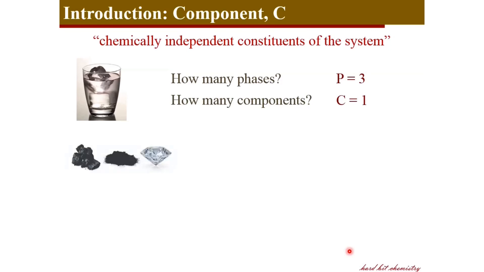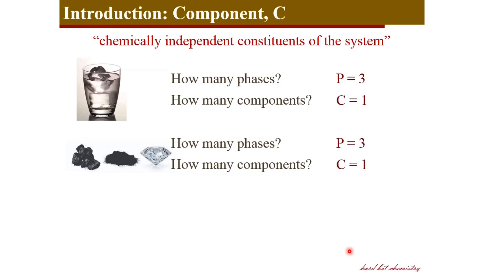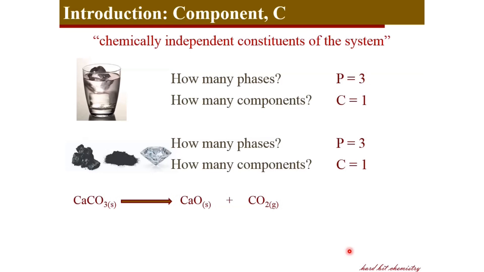Another example: a mixture of coal, graphite, and diamond forms three different phases, but they are all represented by a single component — carbon — so there is only one component. In our previous example of thermal degradation of calcium carbonate, you have three different components: calcium carbonate is one chemical entity forming one phase; calcium oxide is a second component forming a separate phase; and carbon dioxide is the third chemical entity forming a separate gaseous phase — three phases and three components.